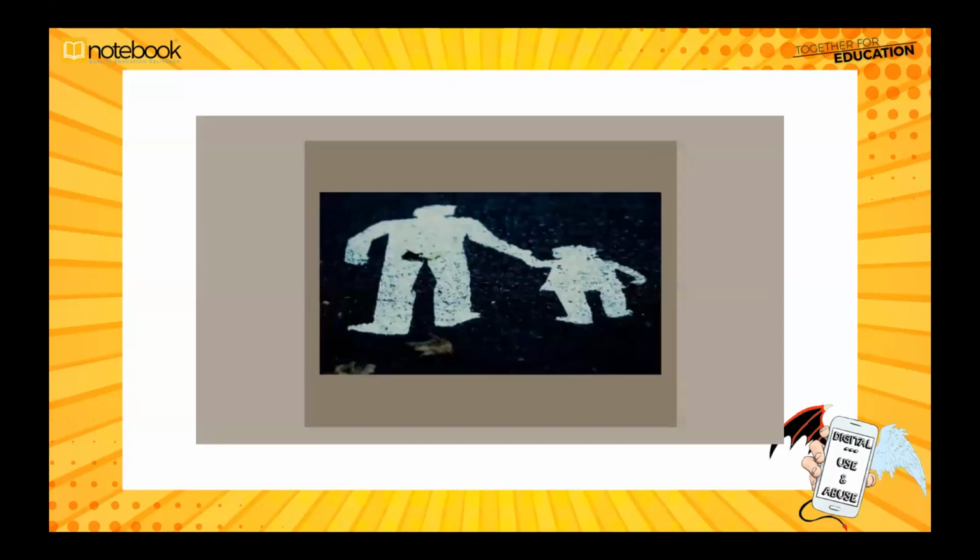Along those same lines, if you talk to any parent, they often say they don't care about technology and social networks. So at that time, we should ask them if they care about their kids. As adults, being interested or not in technology is the same as being interested or not in our kids. The internet, we need to come to terms with the fact that the internet is part of their lives, right?